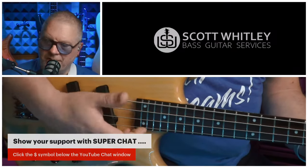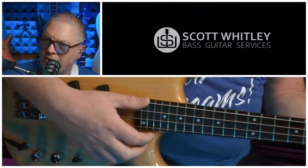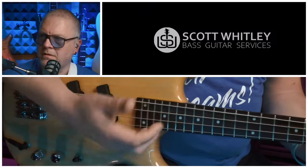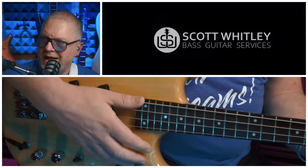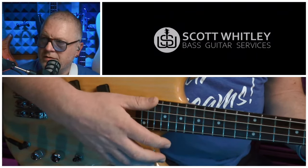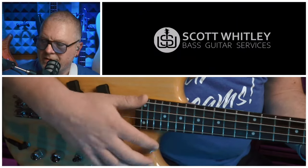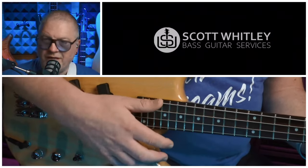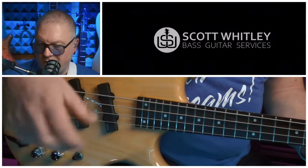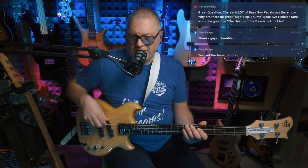So if I'm playing, you see I'm going past the 24th fret. I'm going into the neck a little bit more, so that I don't get that. So that's one thing. You could move this way as well, but then you get that sound, which some people like, where the strings are hitting the pickup.